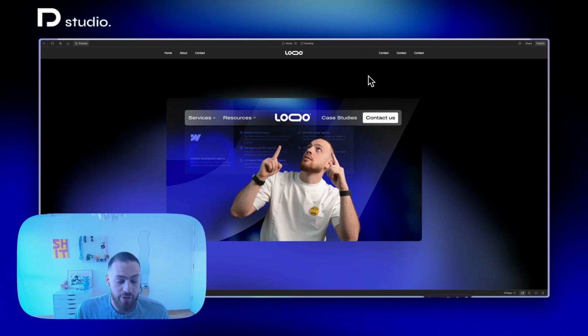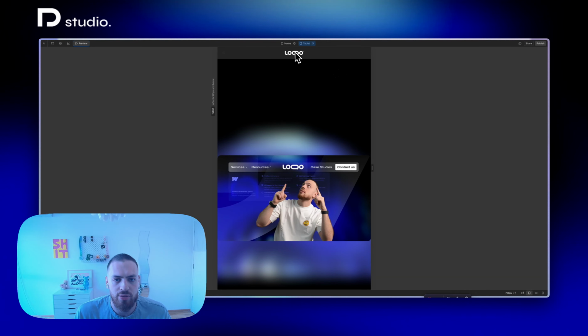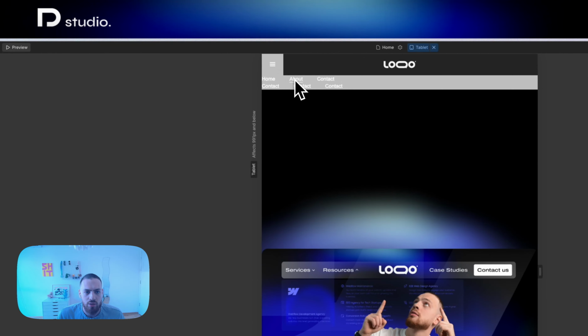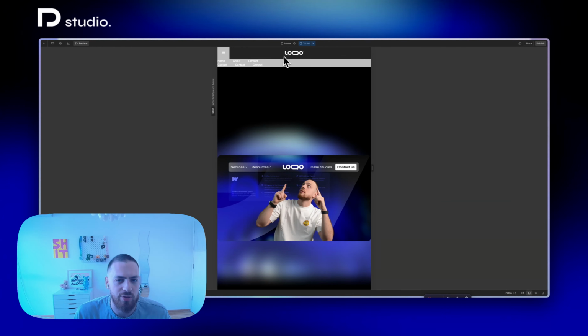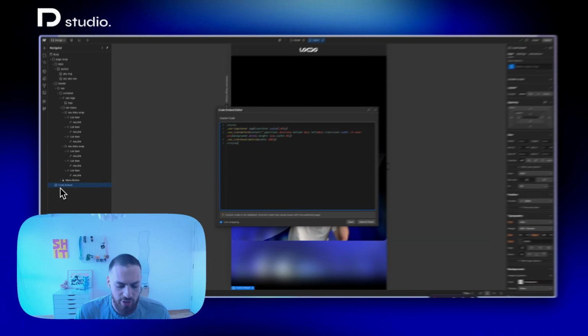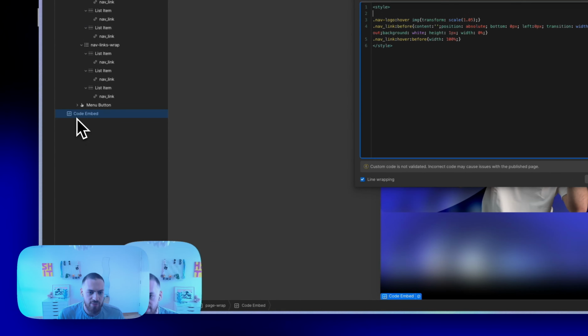However, now if we go into the second breakpoint, we see that we still get these hover states. What we need to do is make sure that these hover states work only in the desktop breakpoint.